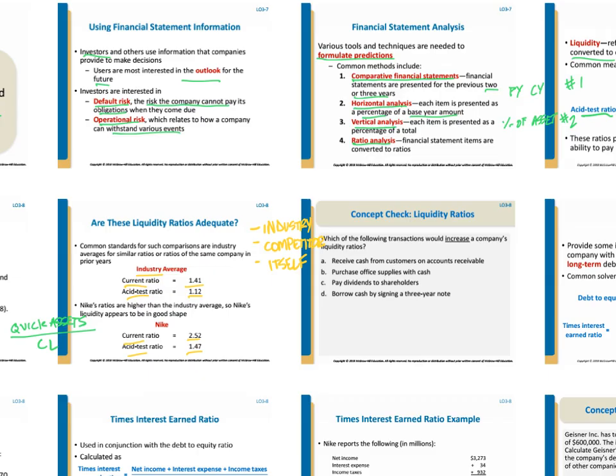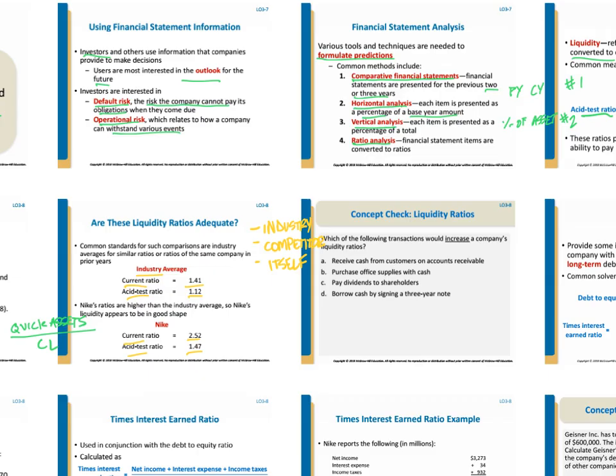The other thing you have to remember is just because a company's current ratio or asset test ratio is under 1 doesn't mean that it couldn't also take on future debt to satisfy the short-term debt and therefore raise its liquidity. The other final thing to remember is just because a company has a ratio over 1, it doesn't necessarily mean it's a good thing if it's too high above 1. That might mean that they're keeping too many current assets on hand and not effectively employing their use of cash, for instance, investing in research and development or other long-term assets.